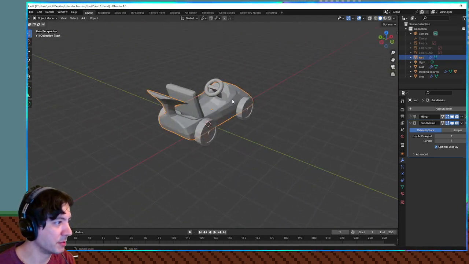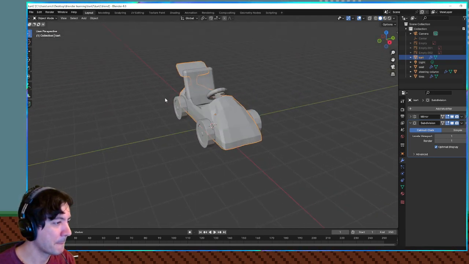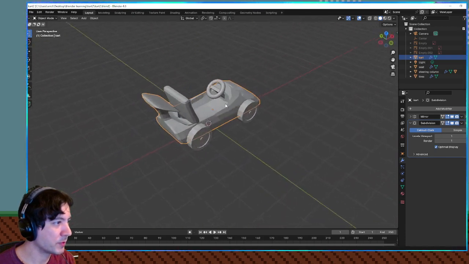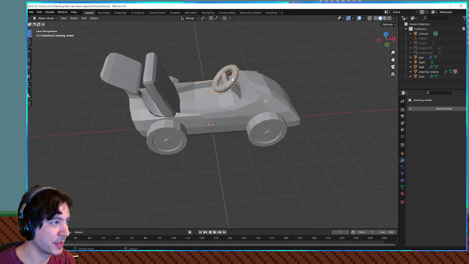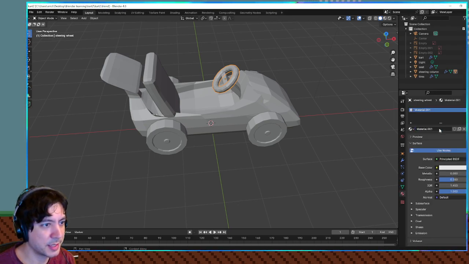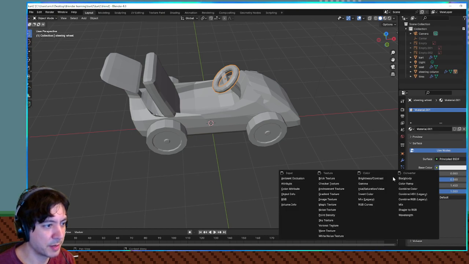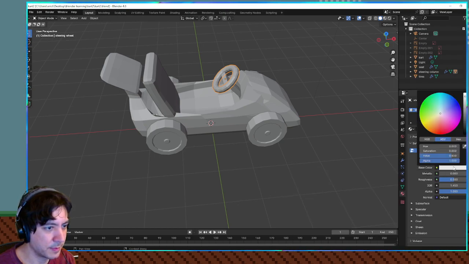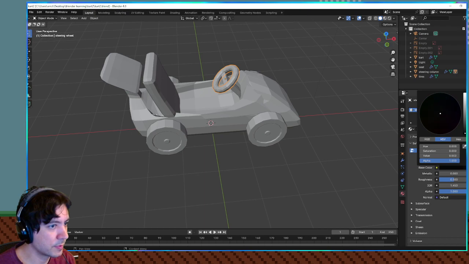Yeah, that's reasonable. Okay, so some of these can be flat textured, I think, like steering wheel and column. That's not too bad. We can just set up a solid color. Just a nice gray.